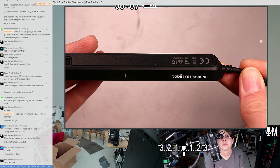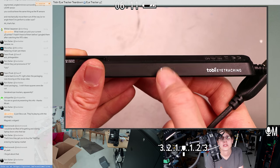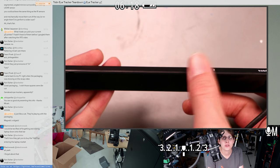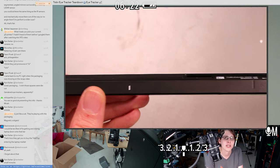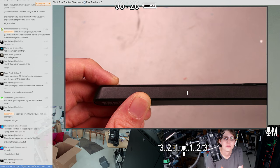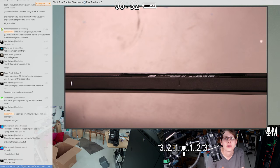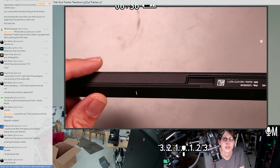It's a nicely made piece of plastic. Oh, we found out last time that these ominous-looking tick marks are actually part of an alignment tool. You align those with a visual indicator on the screen so that you can tell it where you put this in relation to the image. It just gives it kind of the coarse calibration of where the thing is versus the screen. It does fine calibration just by asking you to look at things.